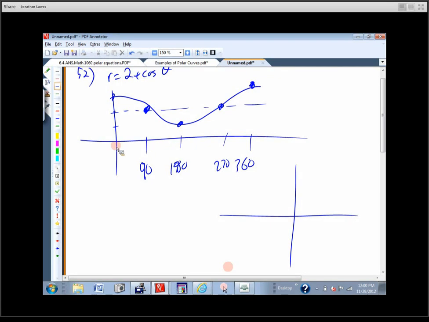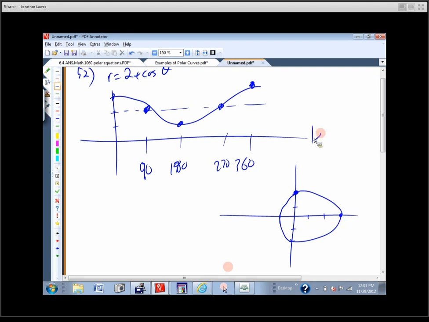So if you turn to 0, how far do you go? 3. 1, 2, 3. If you turn to 90, how far do you go? 2. And it didn't go straight there, right? Starts here and gradually gets smaller. And by the time we turn to 180, what is it? It's going to be 1. Gradually goes to 1. When you get to 270, 2, gradually got bigger. And when you get to 360, back to 3.